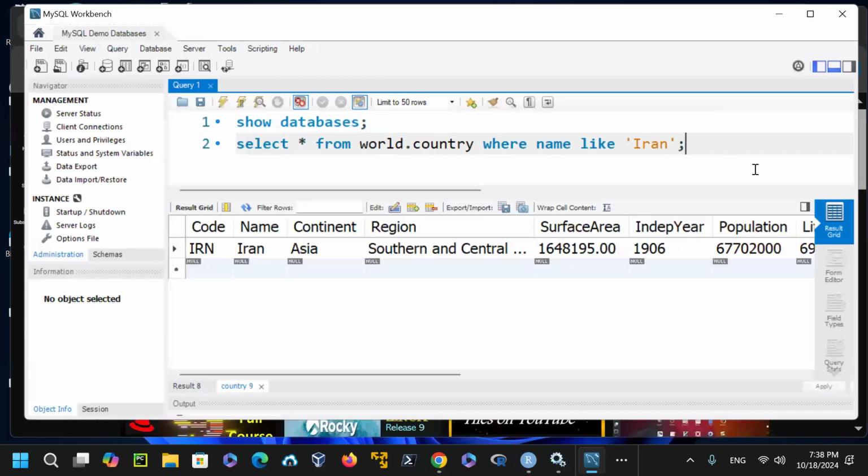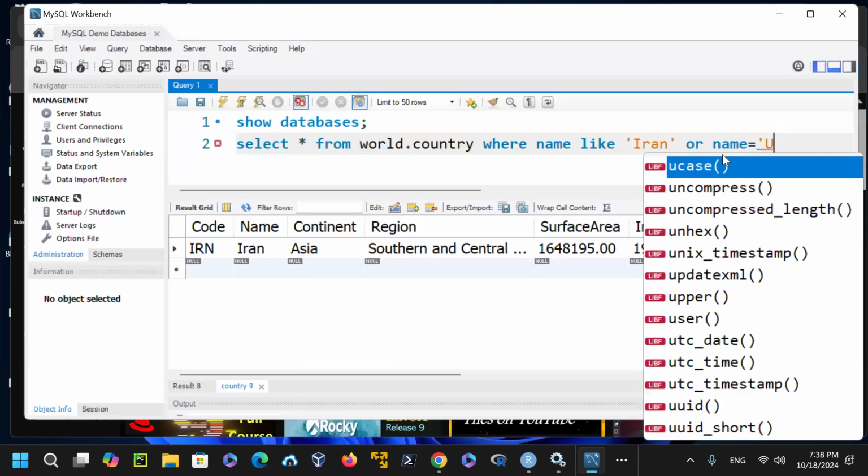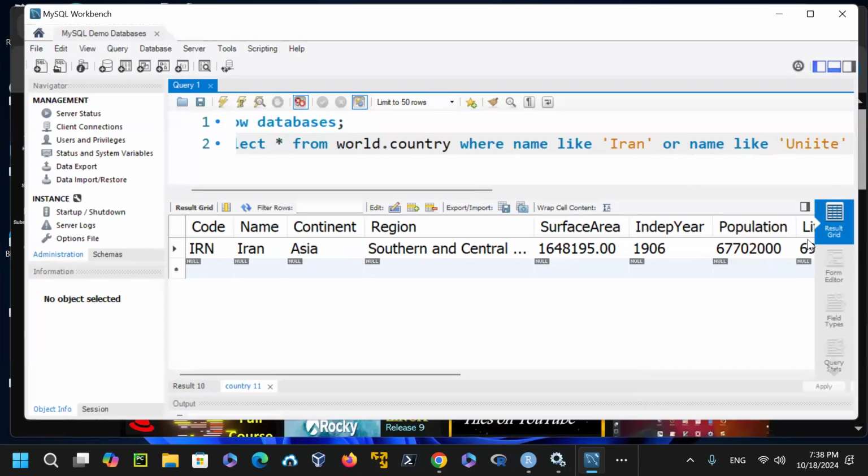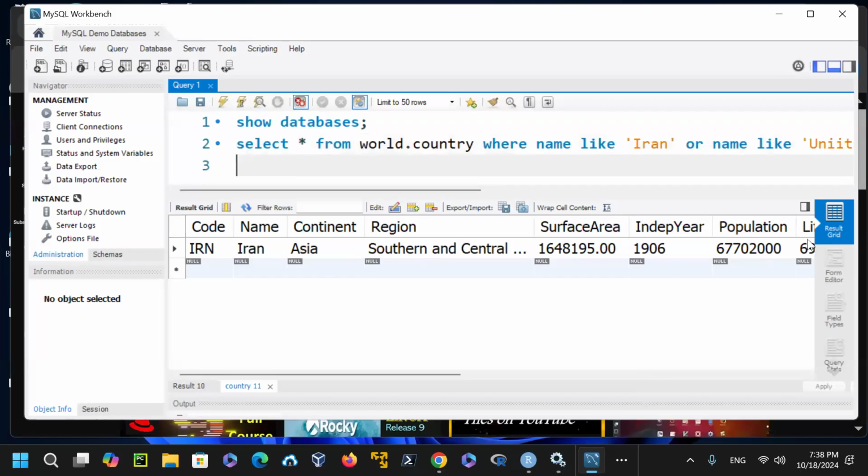Where country is like Iran or name is equal USA. Let's say if USA shows up as well with United States. Maybe I could say name like United, because I know if it is United States, then anything with United percentage should match that one.